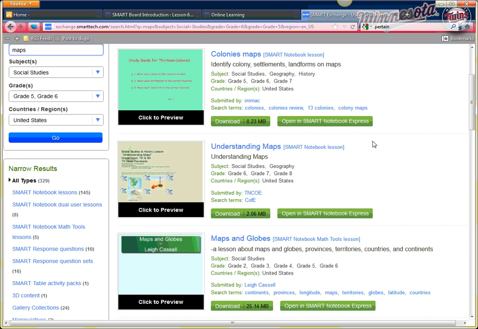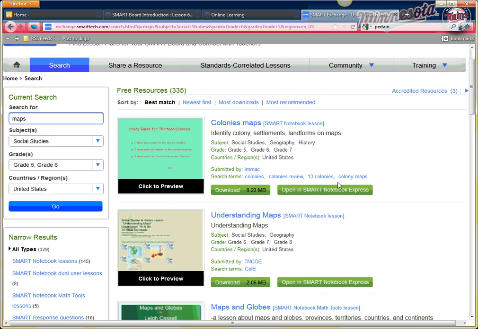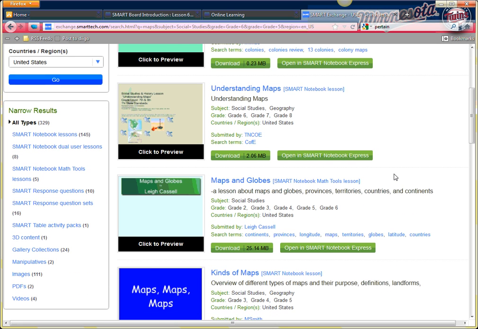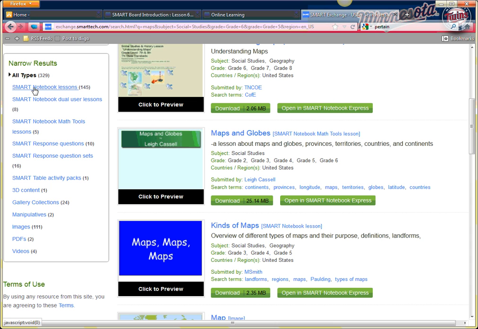Out of the 335 lessons that appear in this search results, over here on the left side, there's actually different file types of Smart Notebook. This is the most popular one right here that says Smart Notebook Lessons. That's what we are using at Austin Public Schools.